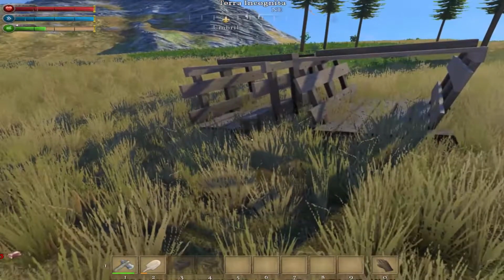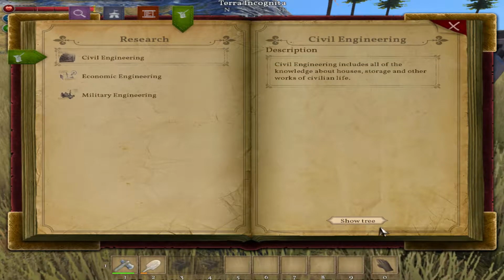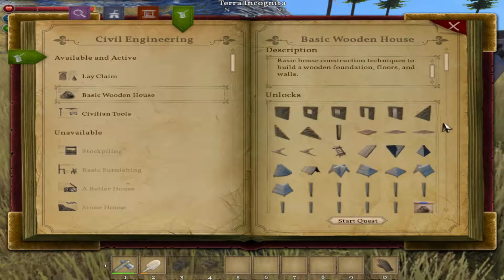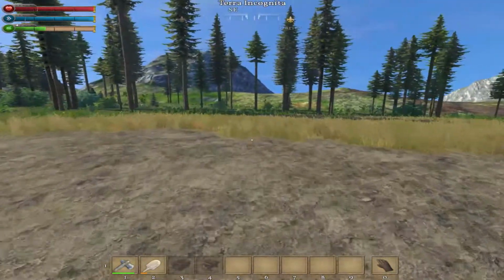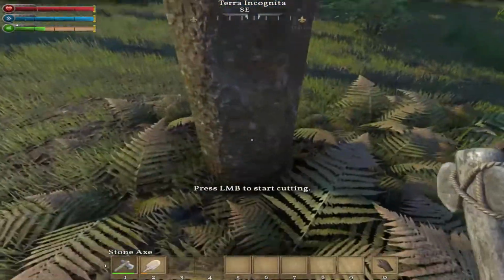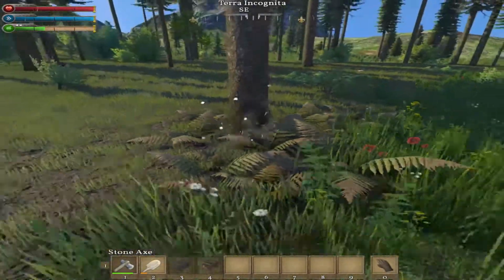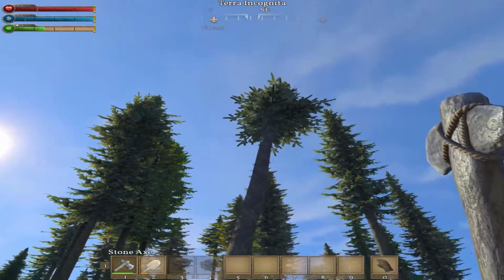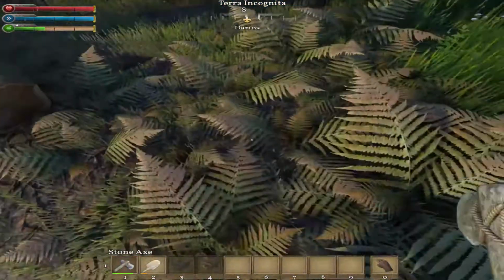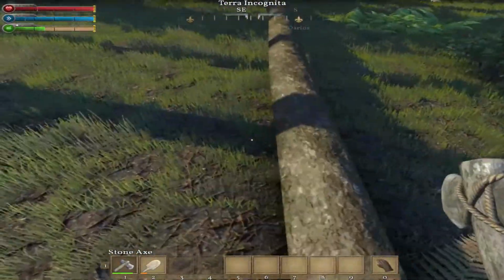Start getting a bunch of logs and timbers for us to do the basic wooden house. So we'll do that. Love that. One thing I love about the game is how well that stuff is animated.